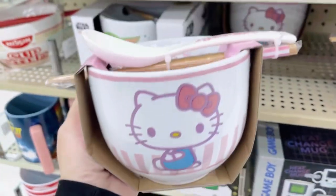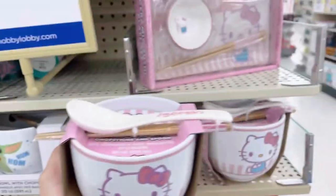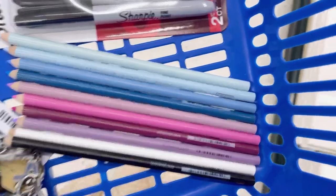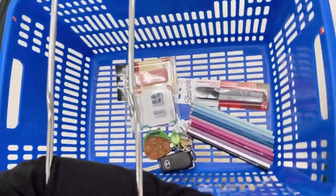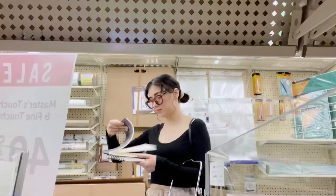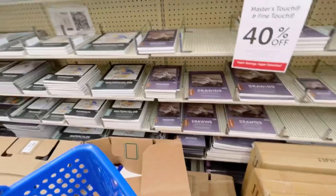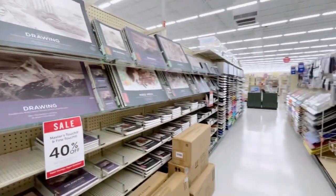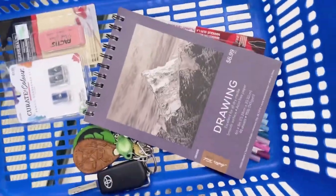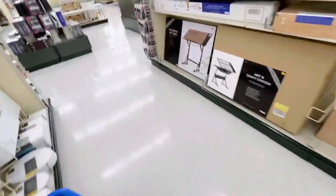So I found the cutest Hello Kitty soup bowl. It's just super cute, it has these chopsticks. I'm not gonna get that though, but your girl found a palette, and it's a mix of powder blues, baby pinks, and burgundies. And I was testing out the sketchbooks. By the way, the sketchbooks are 40% off. So you can get a good deal of sketchbooks whenever they're having a sale. Obviously, this is something that I need.